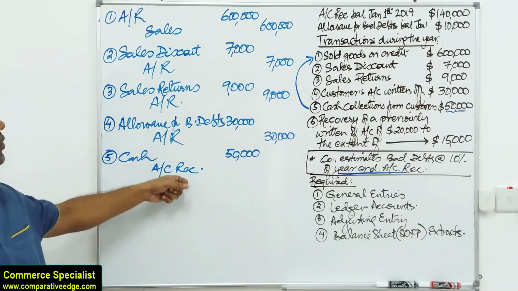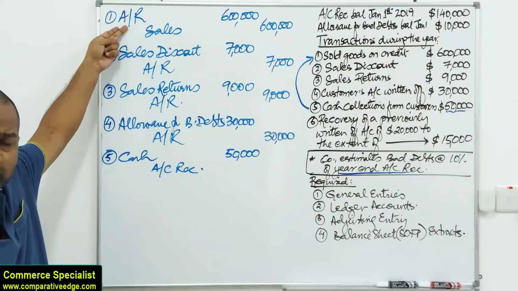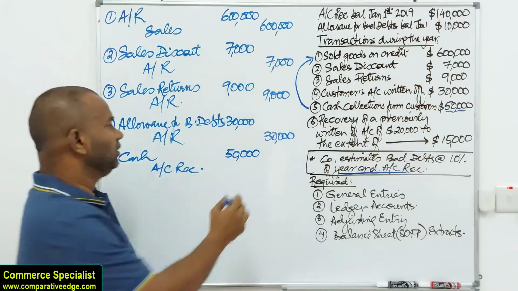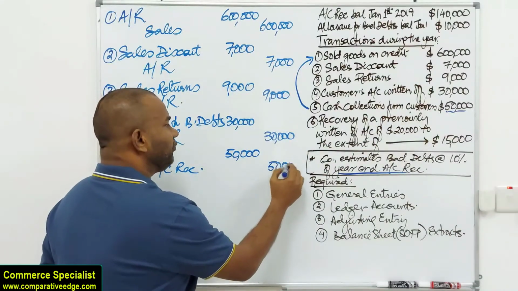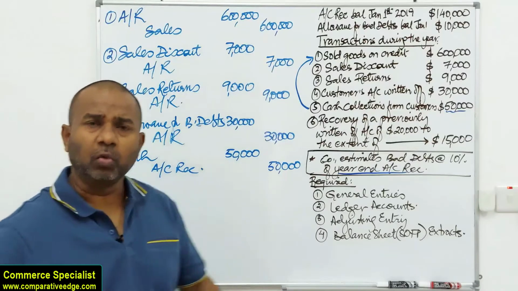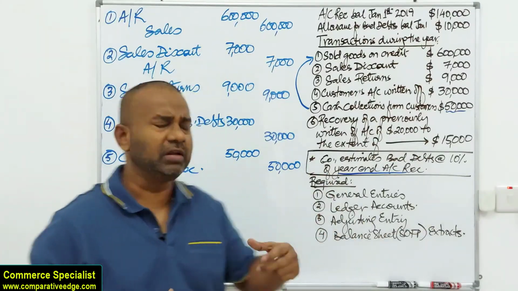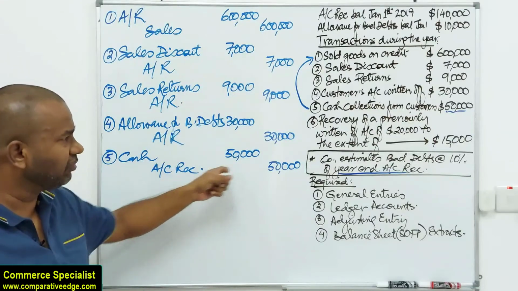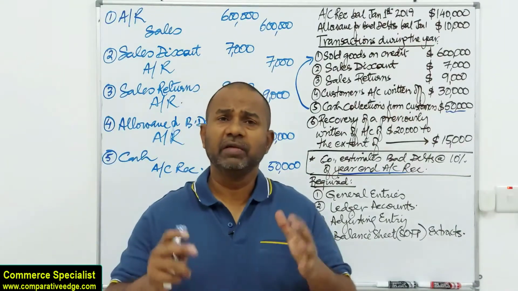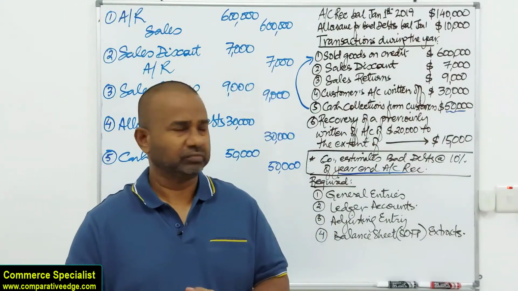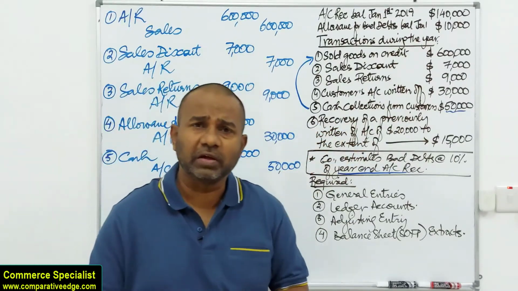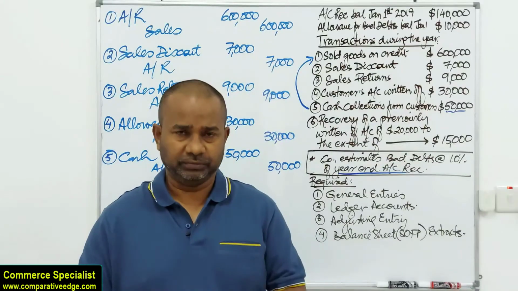Now, crediting account receivable: when you sell, you debit receivable. That means you have to receive. When money is received, you credit account receivable. So here, in terms of debit and credit, one asset is increasing, cash is coming in, you debit cash, an increase in asset is a debit. The other asset is decreasing, account receivable, you credit that. Now, entry number 6 is very interesting. It says recovery of a previously written off account of 20,000 to the extent of 15.